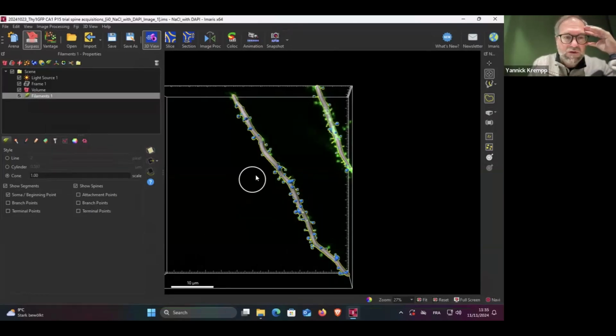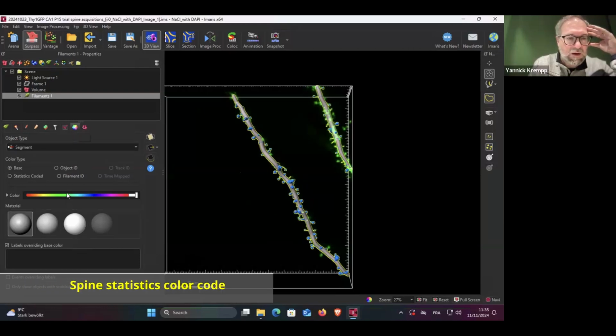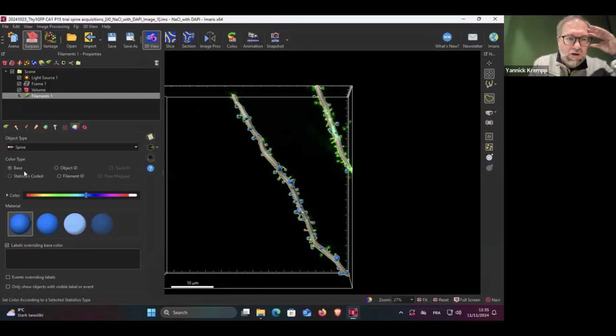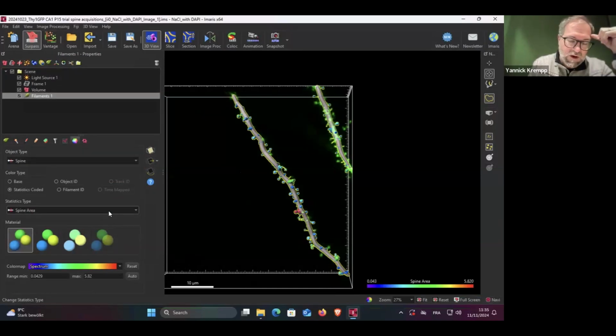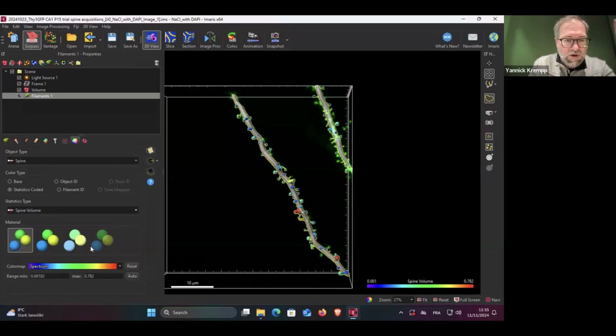So now that you have this, you can change the coloration of the spines. If you go to this color tab here, you can change, for instance, the spine color and use statistics coded, since we have the statistics available. For instance, if you want to color them by spine volume, it's the most bottom one here, spine volume.